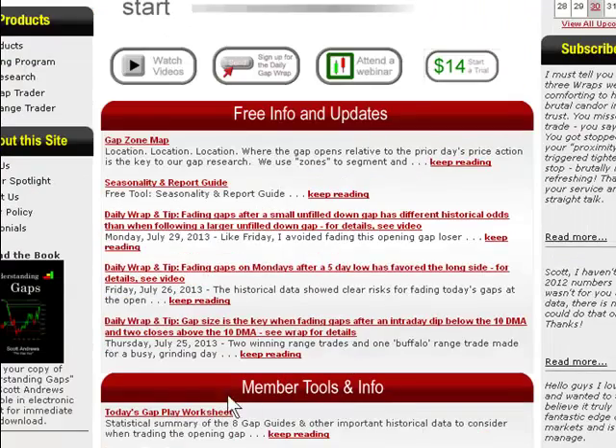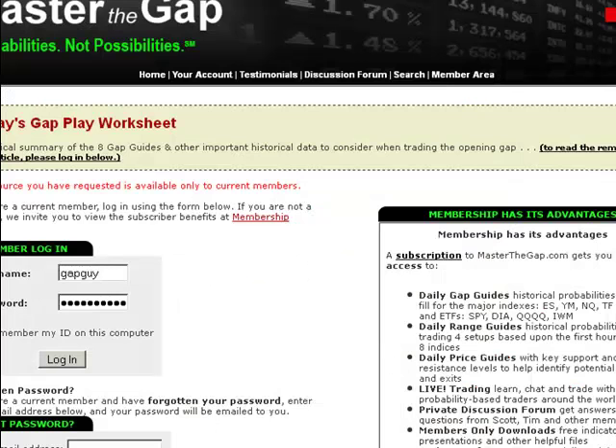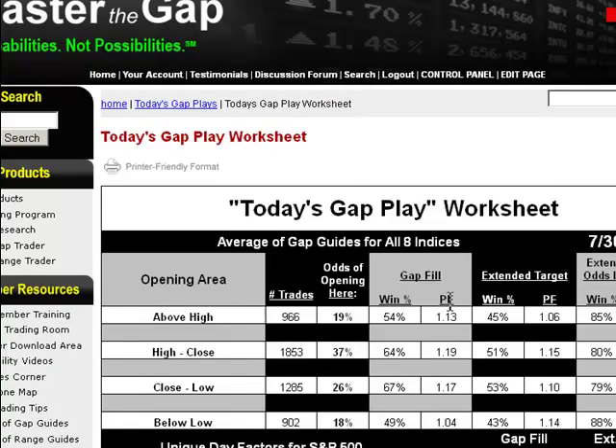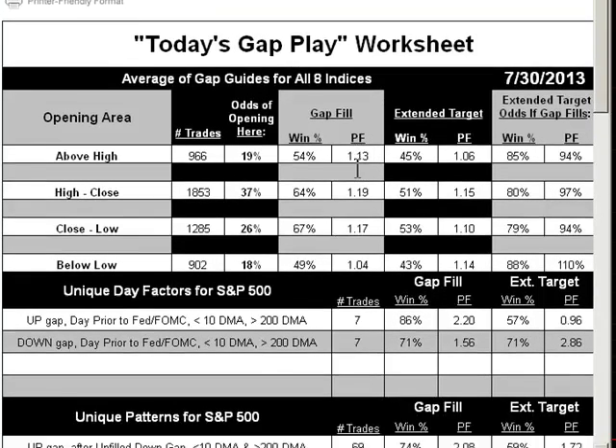Let's take a look at the worksheet today. We have sizable gaps up across the board, but in varied zones. We had doji's basically in several of the markets, so some markets closed with red candlesticks, some closed with green, and some closed with doji's, which really made analysis pretty tricky. I tend to shy away from trying too hard on those days because it's just too difficult with too many cross currents and too much at stake. But today, most indices showed that opening above the prior highs was going to be risky, and most indices did do that or opened just under. I think NASDAQ opened just under. ES opened just under as well — right at it. So just a tricky setup.